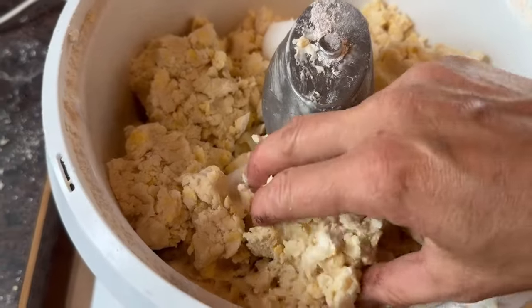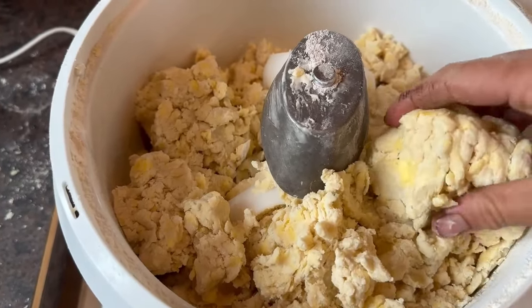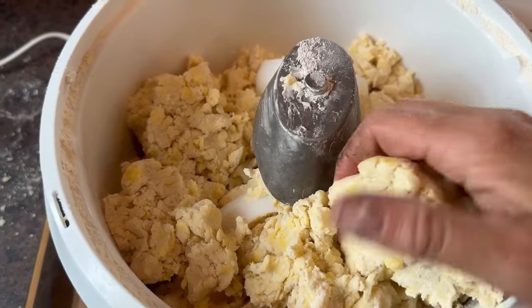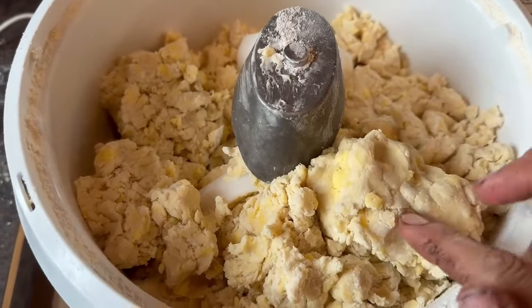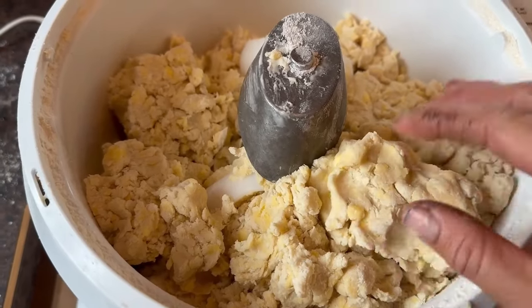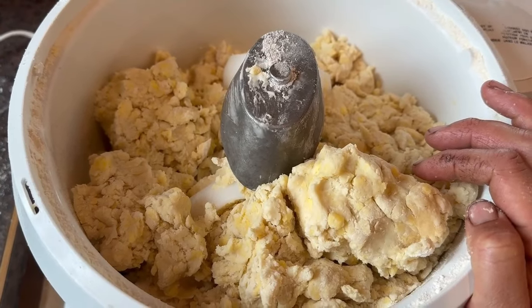You want to be careful not to over-mix it. If you do this by hand — which you can — then you can feel it better. But because I'm doing such a large batch, I wanted to do it in my mixer. So you just want to be sure not to over-mix it. I'm just going to put this into a covered container in the refrigerator and then let it chill.